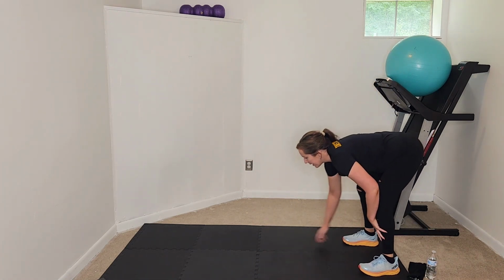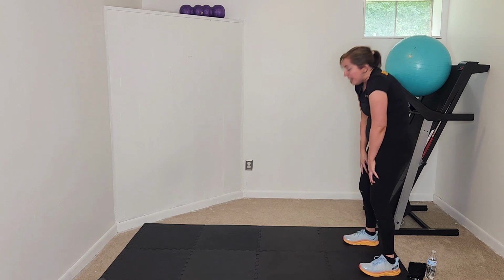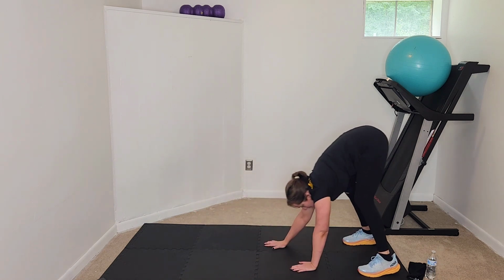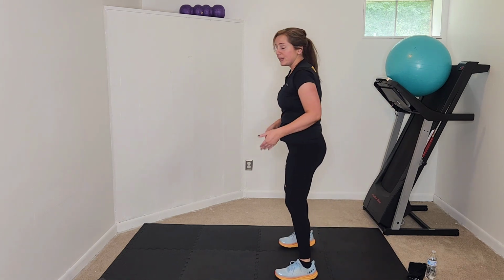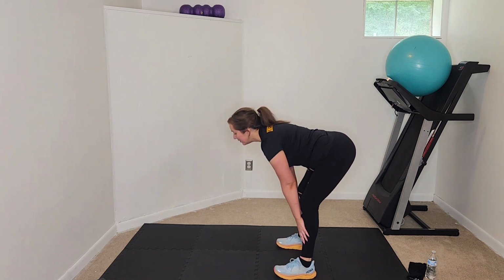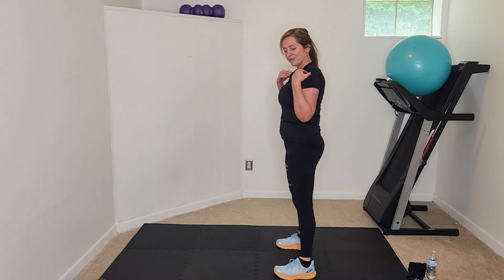Roll yourself down, walk out to a plank. Shoulders over wrists. Walk yourself back. If you don't want to do that, maybe just bring yourself down to the floor and then bring yourself back up, with hands touching the toes, rolling yourself back up. We're all going to do something similar now of a deadlift, pushing your hips back and up. Still warming up through the back of those thighs, those hamstrings. Shoulders down away from those ears.